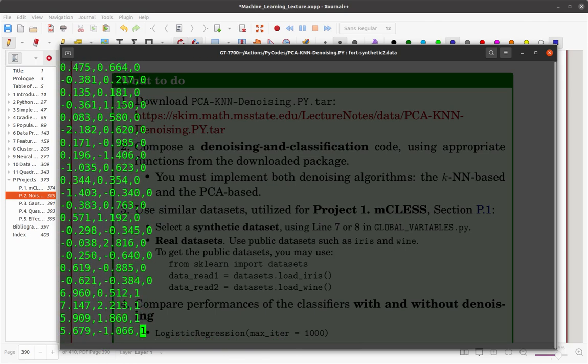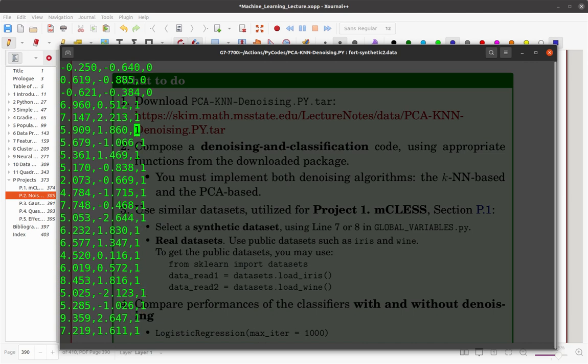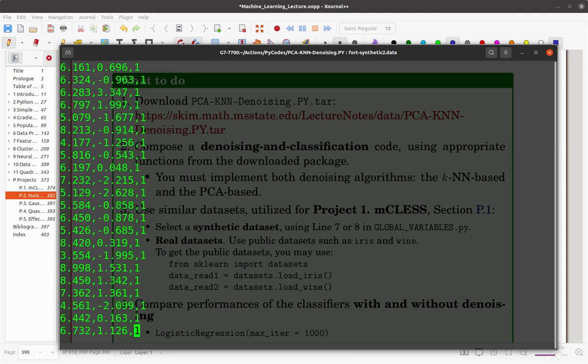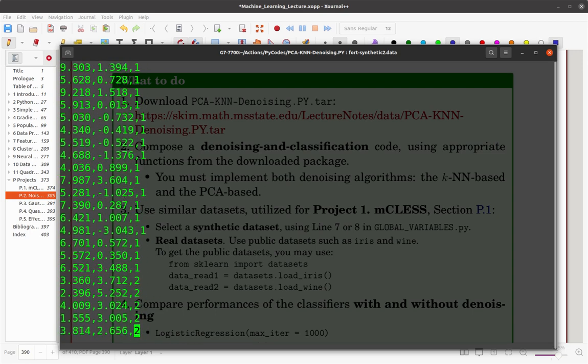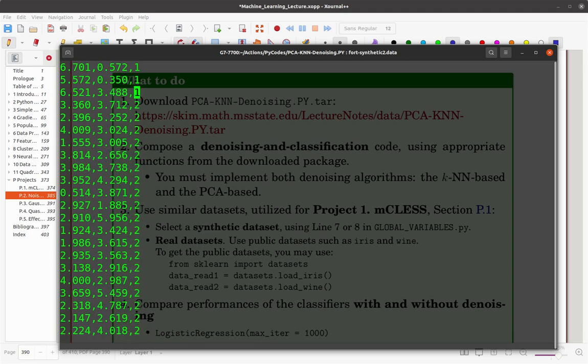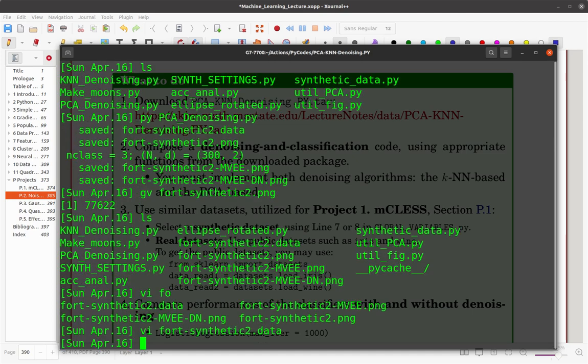So go down after 200 points. I guess it's 100 points. Okay. And then now start the class 1, and after 100 points again, now the class 2 points begin. Right? Okay. Now for KNN denoising, let's try to see that.